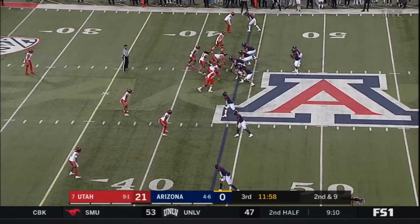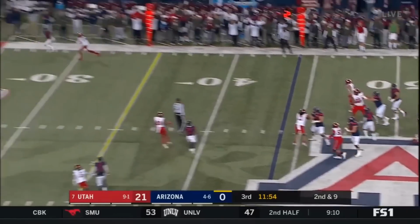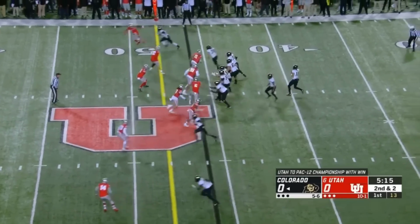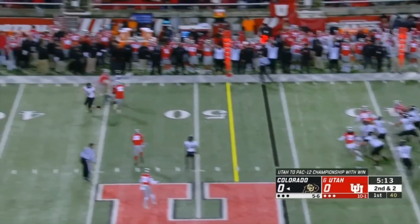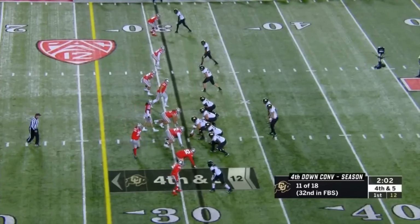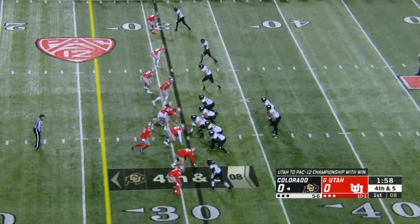Taylor, 8 carries, 32 yards so far here tonight on 2nd down and 9. As Tate throws sideline, incomplete. First touch of the game. Here's Montez. Pressure from the backside. It's Chenault on the receiving end. Put it in your senior quarterback's hands. Chenault, bottom of your screen. He's the man to watch.